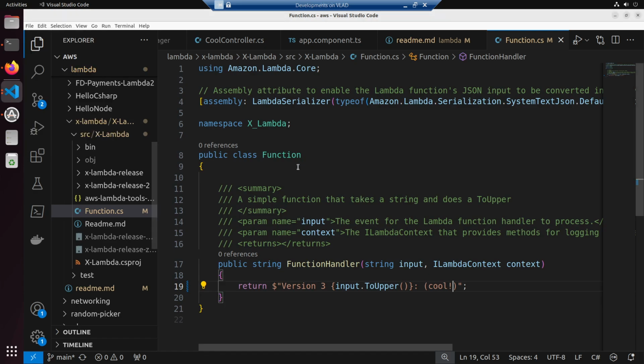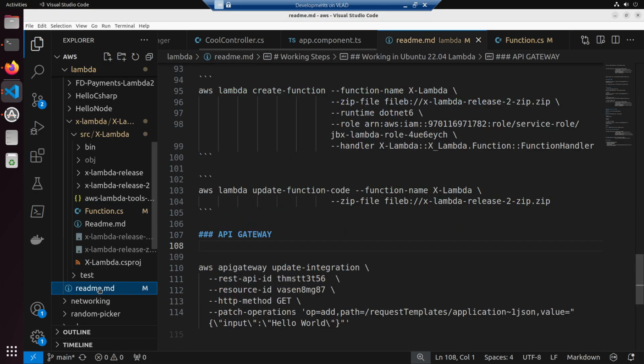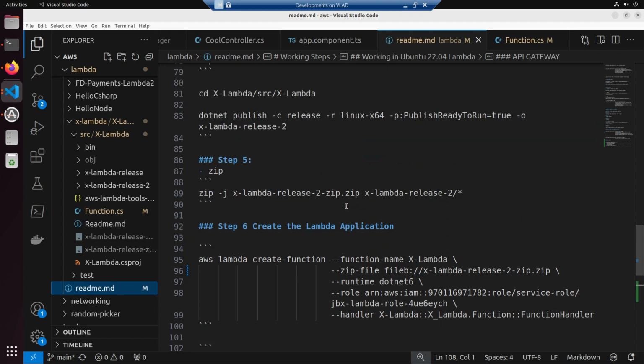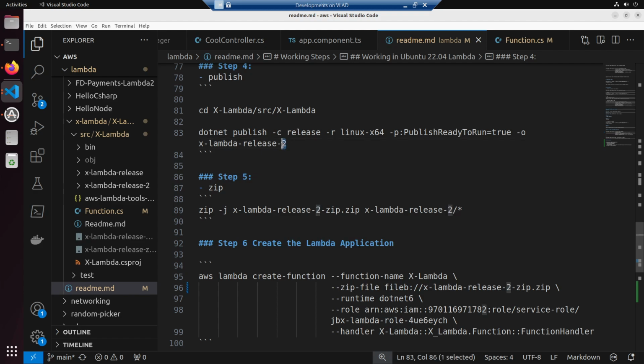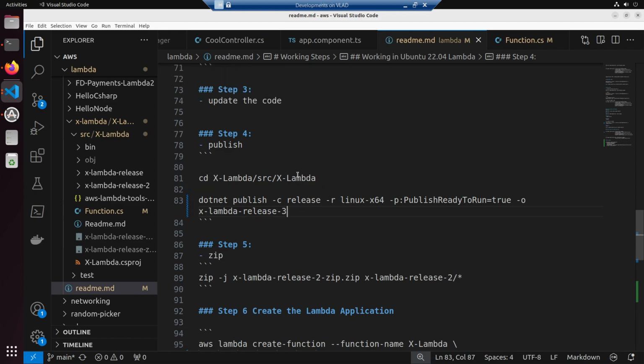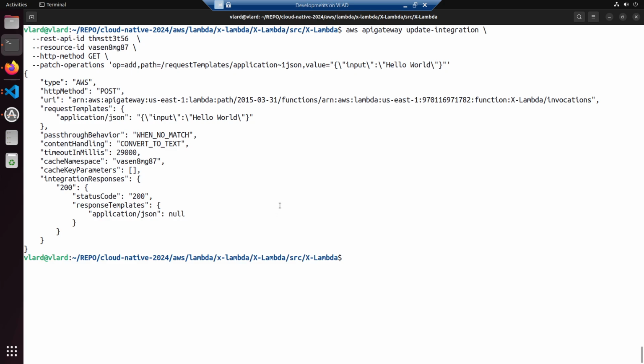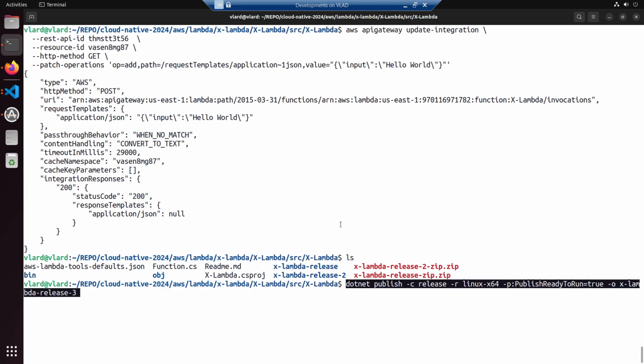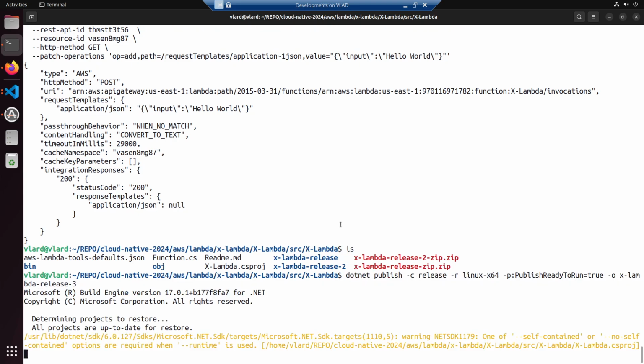And then we follow the steps that we have here. So let's publish this to 3, like that. And let's put it here. Paste, publish.